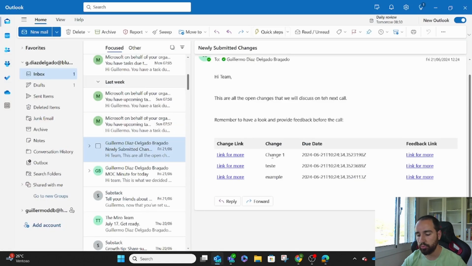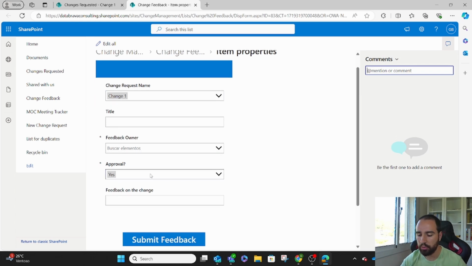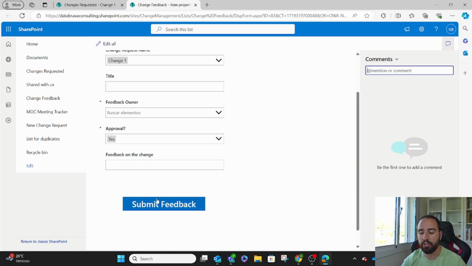Let me show you again. This was change 1. We get to exactly that element already pre-selected. We can provide all the feedback that we want, approve, not approve, deny, all of that, and submit our feedback. All that feedback goes into the change feedback list.